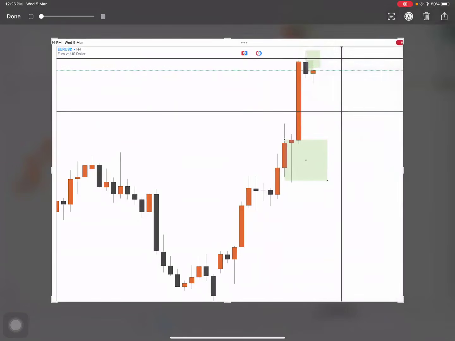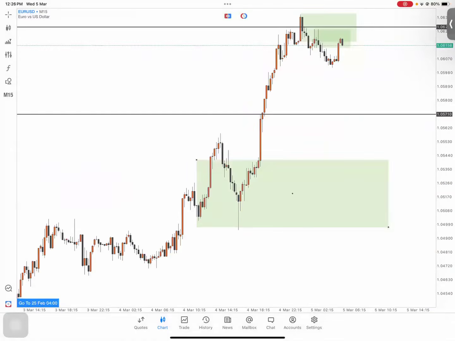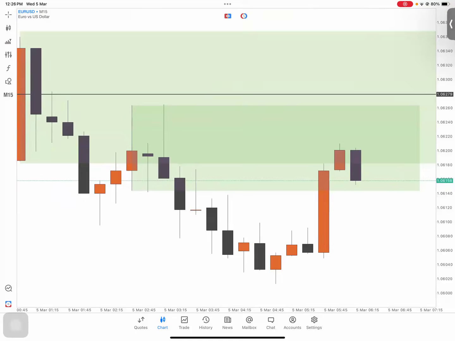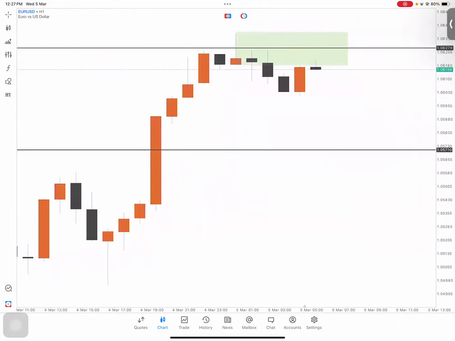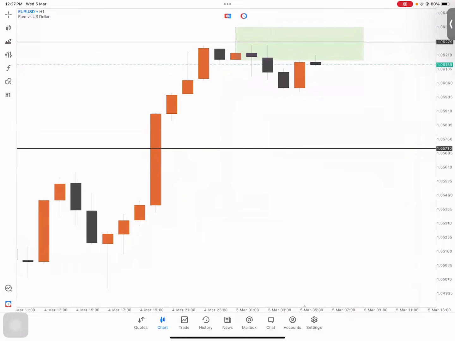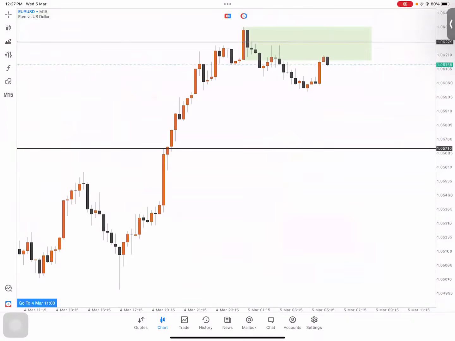Go to M15. Since we did our analysis. Can we go to H1 first? H1. All right. So when price pulls back, can you delete the down box? This down box? This one? Wait. Okay. So price moves. Now price is pulling back. It's not a good sideways, but okay, let's say it's sideways. Price touches the zone. So let's jump to M15 and just focus on the current CMP.